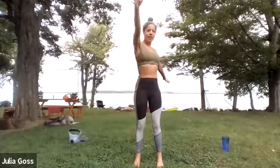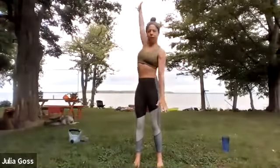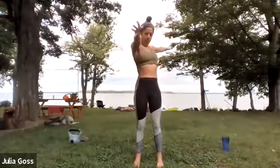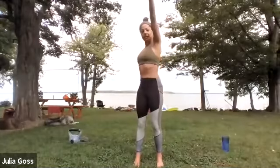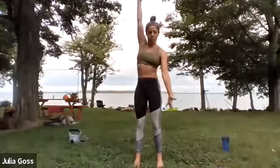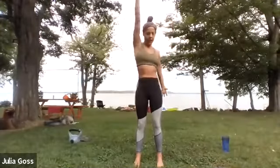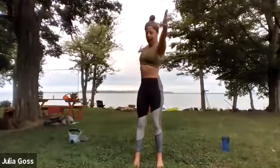Let's go 5 in one direction, and then 5 in the other direction. All the way through, rotating the torso as you go. And then go ahead and reverse direction. Again, spreading the fingertips. The thumb moves forward with whichever hand is in front of you. 2. And 1.